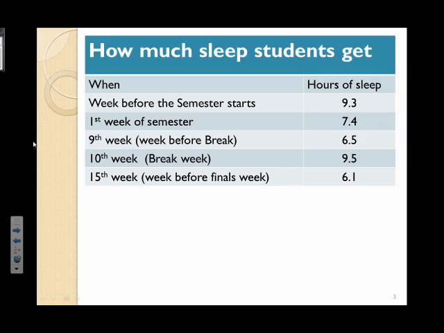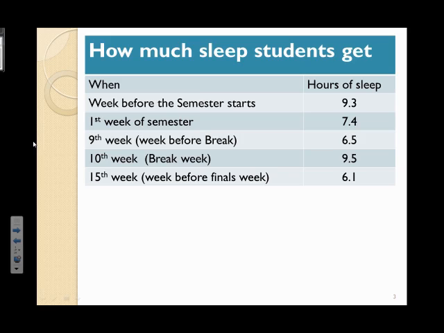The ninth week was the week before break, which would be referred to as midterm week, where there's a lot of exams and papers due. And then, of course, the 10th week was break, and naturally, the amount of sleep went up. The students are recouping and just having a chance to get more rest, so they do. And then we jump straight to the 15th week, the week before finals week, where a lot of exams are happening. We find that that's the most stressful week of the semester for many students, and it's when they get the least amount of sleep.